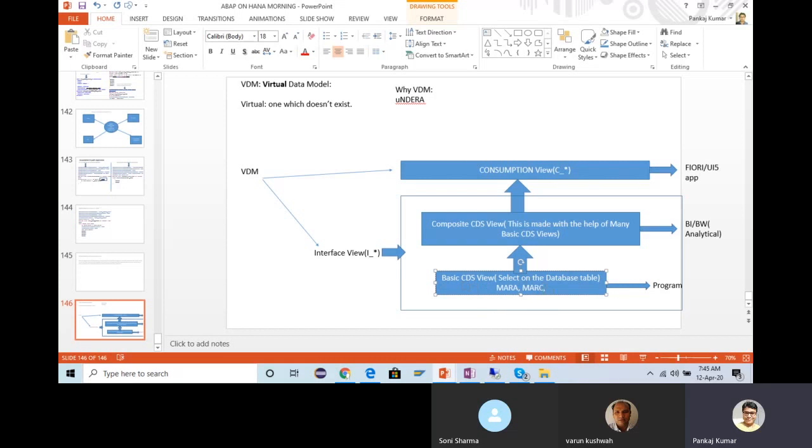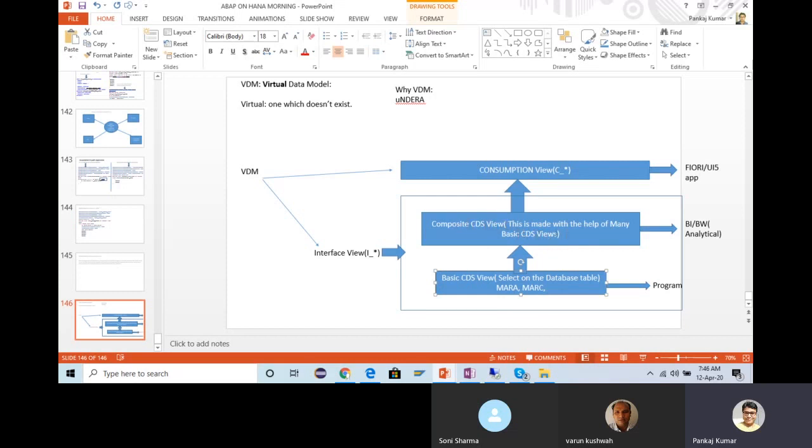You can again create another basic CDS by putting an inner join on Mara and Marc, or using an association on the database table. Whatever basic CDS you create, you can easily consume in the composite CDS view. You just have to use a particular annotation, and with the help of that annotation we make that CDS view a composite CDS view.